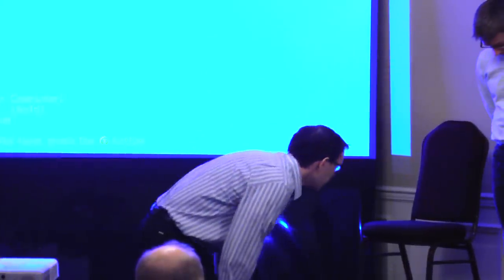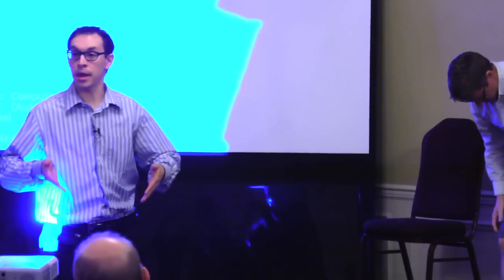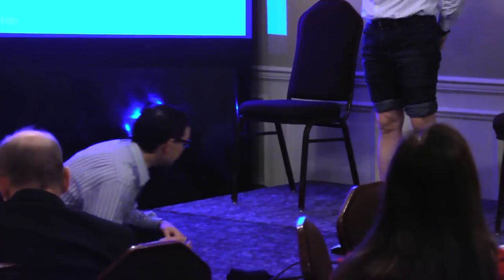I'm looking at the alignment of his knees — ideally we'd have the jeans a little bit higher so I can see the knees. I'm looking for any significant valgus or varus alignment that may put some pressure on the whole biomechanical chain — basically if there's going to be any more stress on the lateral or medial aspect of his foot. That actually looks pretty neutral to me. Then I get in there and have a look at the arches. When you look at enough, you kind of get a sense for what's flat, what's neutral, what's got a cavus foot. His are relatively neutral, so I'm not going to be worried about particular medial or lateral stress on the foot.